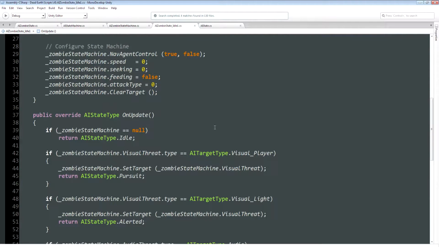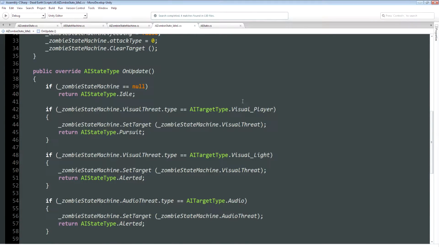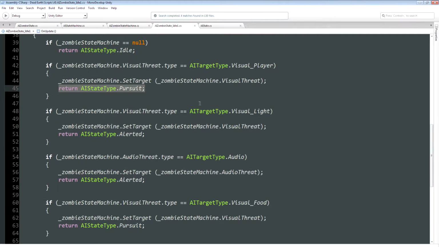So just looking at our update function once again, just to give it an overview, you can see that if the visual threat is the player, we process this first. If it is the player, we set this as the new target and we go into pursuit mode to start the zombie running towards that target. If it's a light source, then it means somewhere out of sight the light is being shone on the zombie, and the zombie should go into an alerted state.